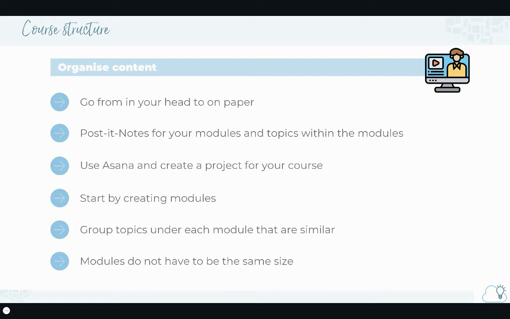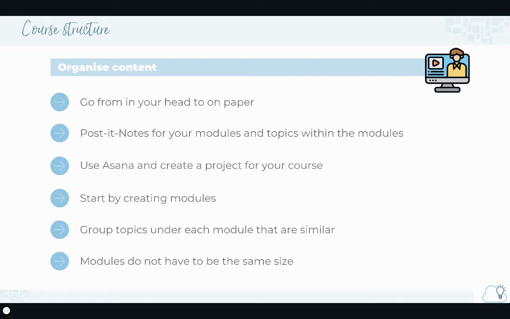Another way, instead of using post-it notes, is using Asana. Asana, which I've shown you the basics of how to set up, is perfect for this. You can create a project for your course and then modules, and you have all the topics. The tasks can be the topics, and you can just move things around as you need to. So Asana is a great way to go. I'm more post-it notes, but I'm slowly moving over to Asana, especially in today's environment, trying to save trees and stuff. Asana is just perfect.